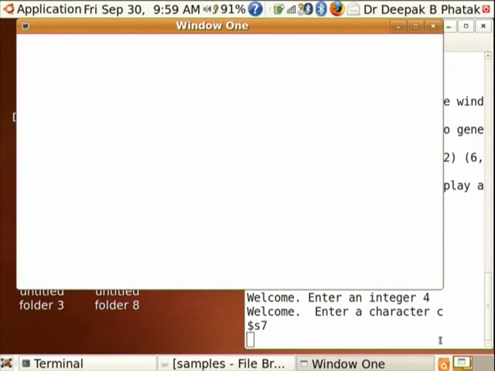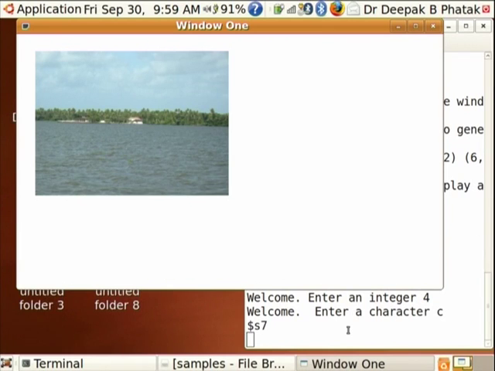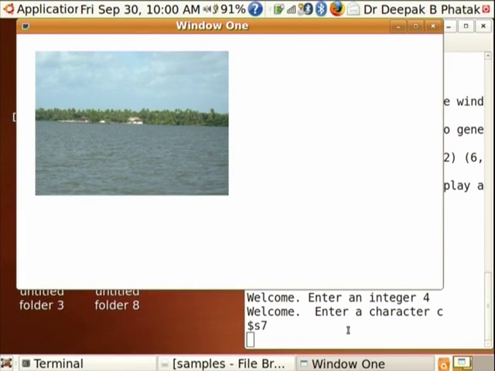Here is one which draws any picture. So this is called a bitmap drawing. EZ Windows has a facility that if you have any bitmap image, you can display it there. The problem is that it expects bitmaps in a specific file format called XPM. Remember, I had mentioned a lot of file formats. So normal file formats are BMP, JPEG, etc. So ordinarily, this was a photograph from my camera, which was a JPEG file.